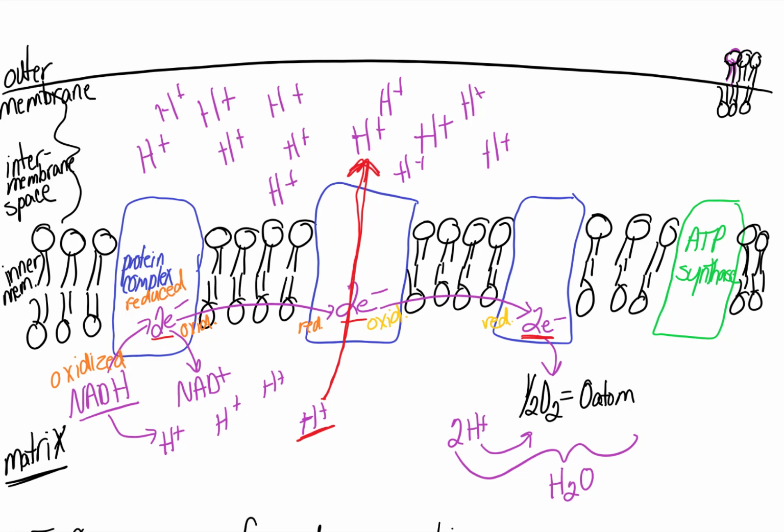Now, everything that we've seen here, from NADH coming into the electron transport chain, dropping off those electrons, that series of redox reactions that release energy, and that energy used to generate and maintain a hydrogen ion gradient, is all part of the electron transport chain. So previously we said that oxidative phosphorylation is split between the electron transport chain and chemiosmosis. This is all happening during the electron transport chain.